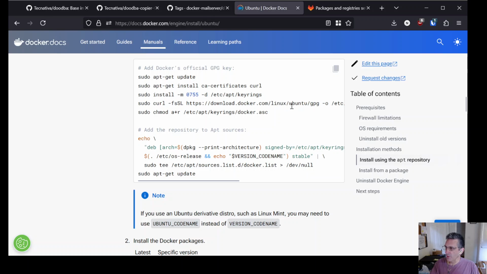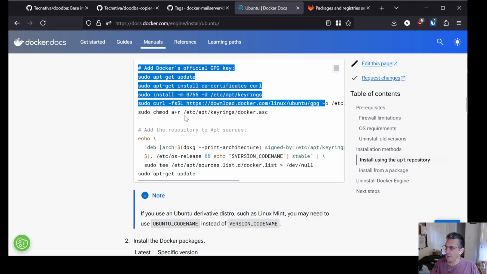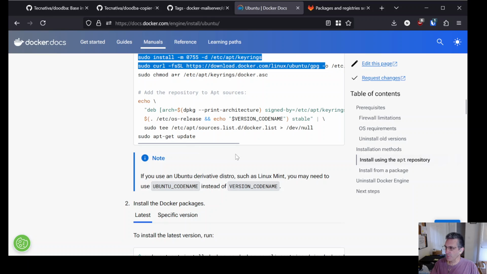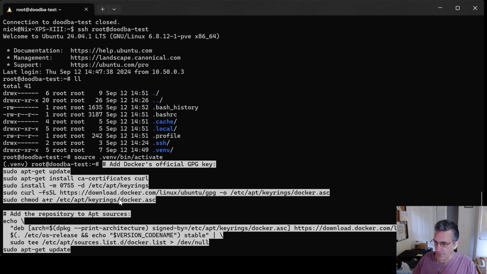It's going to download the GPG key to allow the Docker apt repo to be accepted, and it's going to tee in some sources list file called Docker list, and then it's going to update. So that's pretty cool. That's nothing I'm too flustered about. That's all part of the Docker website. So I'm going for it. You can spend more time reading through that if you like.